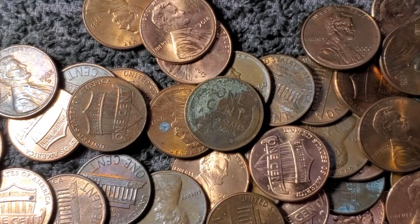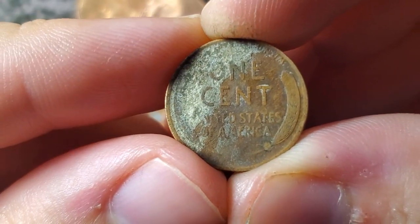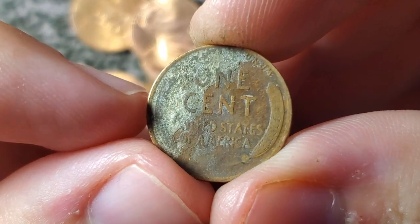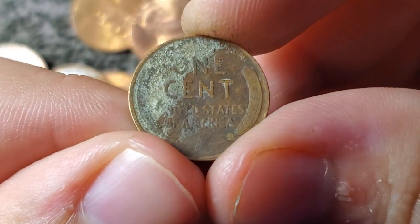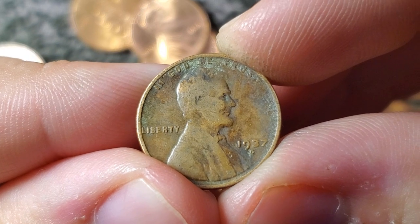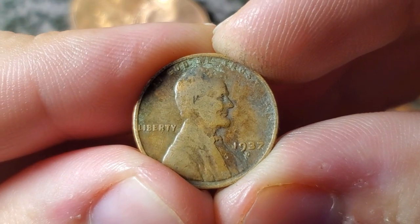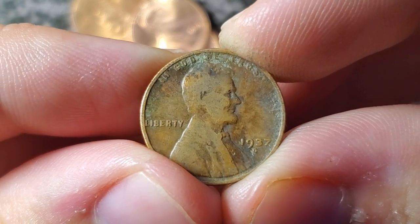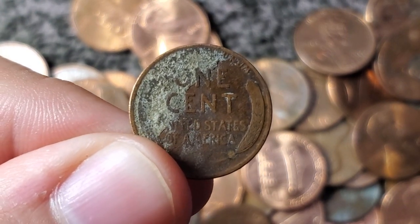All right, guys, I'm on roll number 40 of box 5, so we have 10 more penny rolls left in box number 5. And this is wheat penny number 6. I'm thinking this might be older because it looks a little more beat up and worn down. I'm not sure what all of this is, it almost looks like paper or something, but it doesn't seem like it wants to come off. Let's see the date. Ooh, we got a 36 earlier, right? I think we got a 36 and a 37. But this is a 37 Denver, it looks like, which still is not a low mintage or key date, but a 37 Denver. All right, that's pretty cool. Wheat penny number 6, roll number 40.